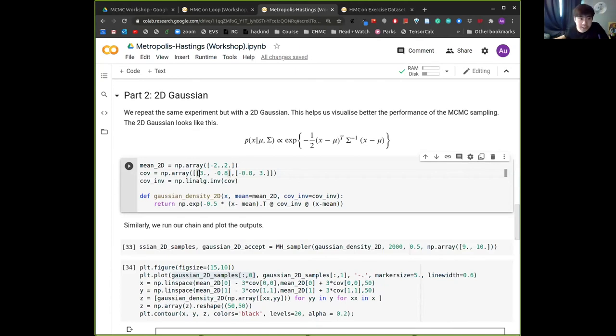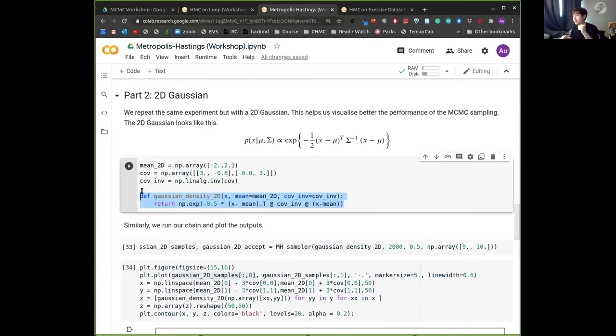Okay, I have a question in the chat. If you don't have an analytic distribution, how do you know whether your MCMC implementation is correct? Again, a very good question. Right now I have a very nice analytic form, super clean, right? One line. And obviously this is just an example. In real life, you typically don't have a nice form like that. You have some prior that you multiply with some likelihood and you get some very messy form. If everything is picked in a nice way, you can get what we call a conjugate prior, and then you can get a nice form for your posterior. If you know what that is, then you know what you can do. If you don't know what that is, you don't have to stress about it.